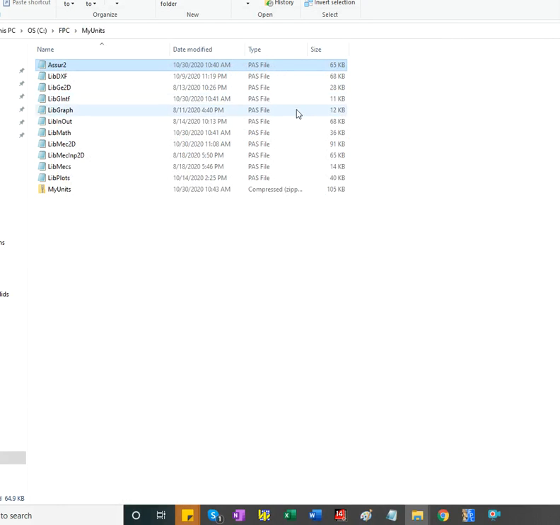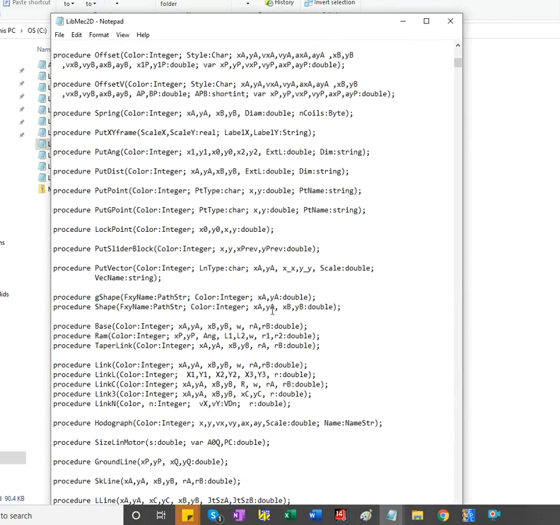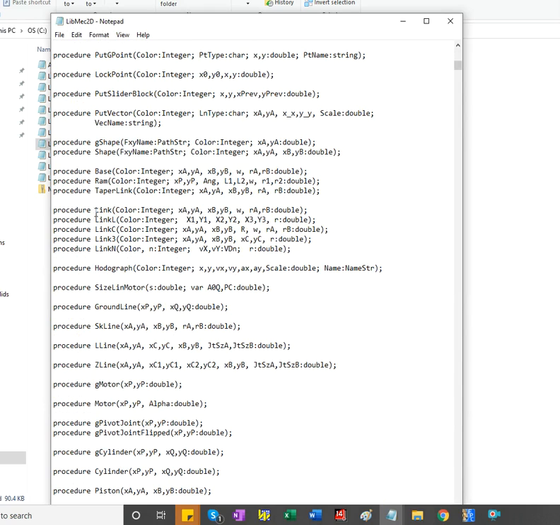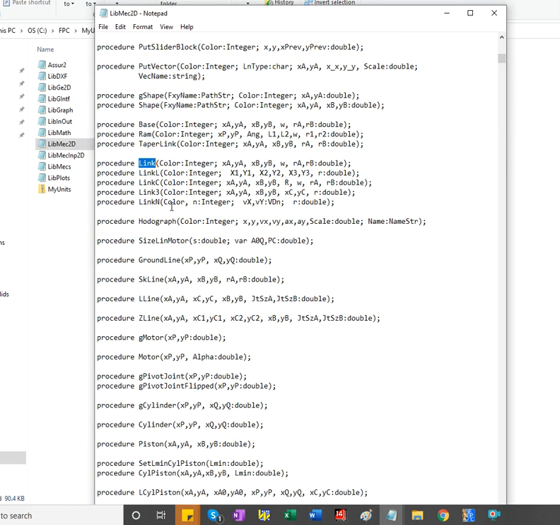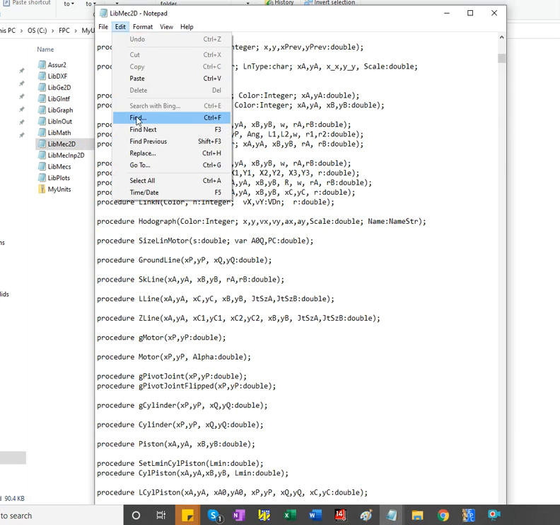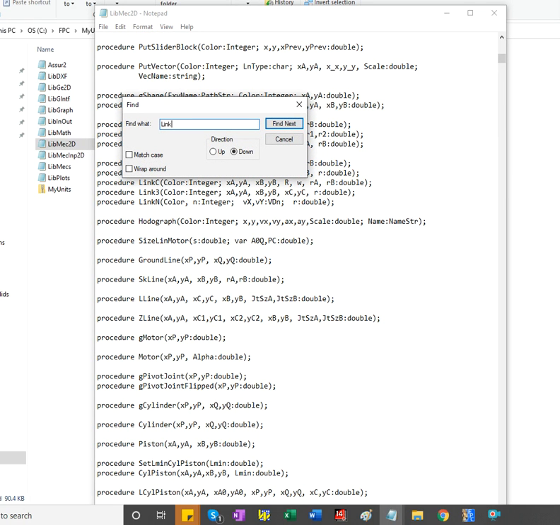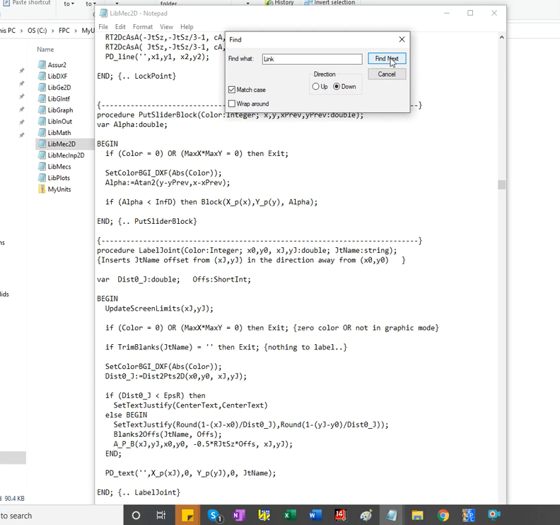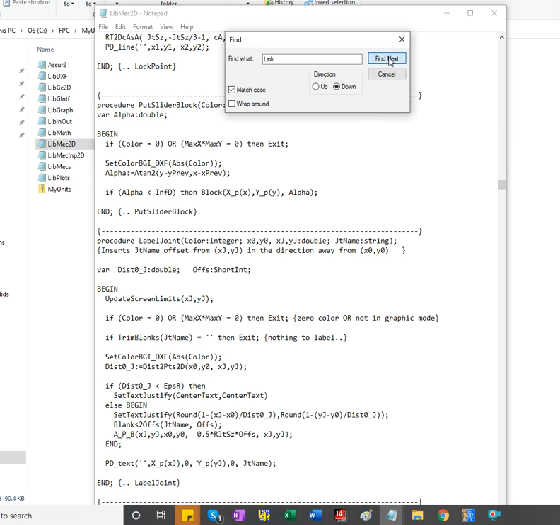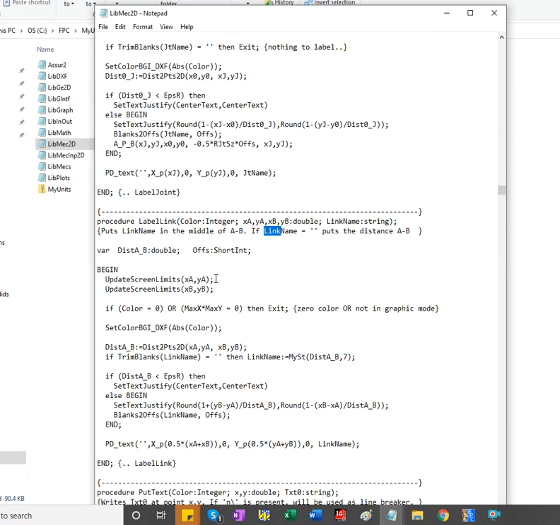And then what else we have? In this one we have, okay, so I'm sure you've been here. And I maybe should have emphasized this earlier. This is just the header, and there's the listing of the subroutines, but the main body of the subroutines, if you go to find, as you can see I've been there, match case, find next, okay, and next, and next, and not there yet. Okay, link, label link.